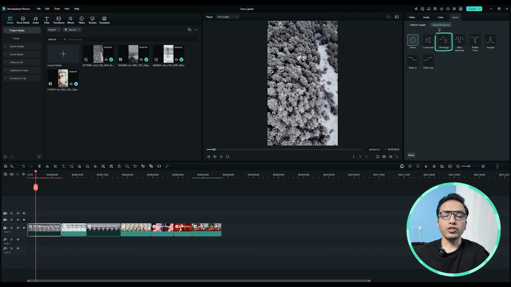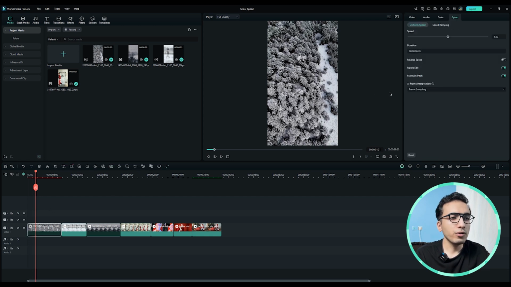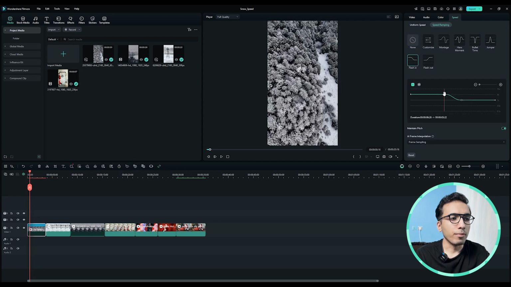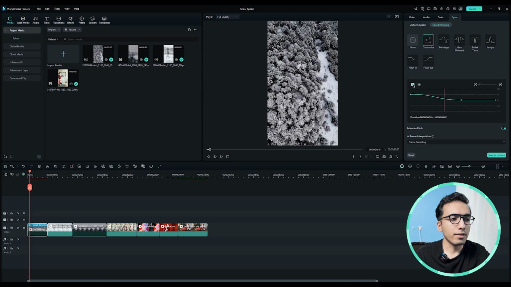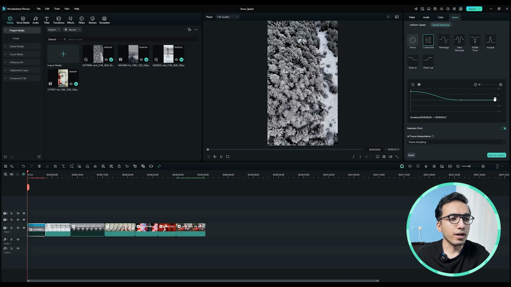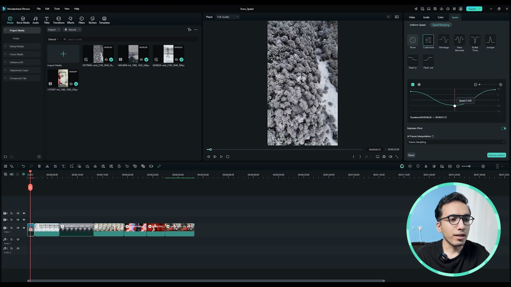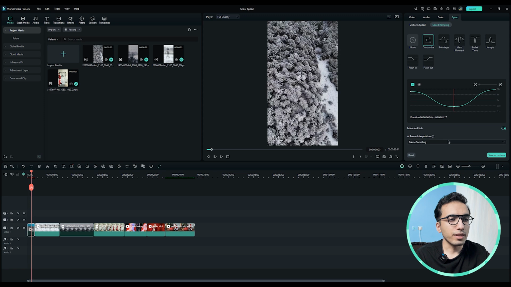If you want to change the speed of your video in an advanced way, you need to use the speed ramping part. We have six speed ramp options here: montage, hero moments, jumper, bullet time, flash in, and flash out. For this drone shot, I want to use flash in. When you select flash in, you can see the speed graph here. But I want to customize it a little. We can add or delete the keyframes, and let's move both sides up to get the flash in and flash out. For the middle, it should be slower because we need a slow motion.